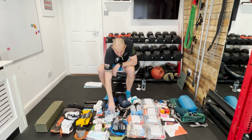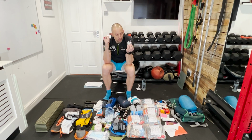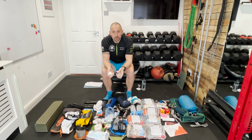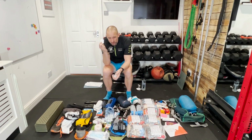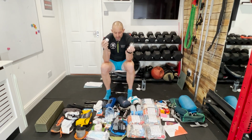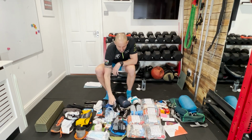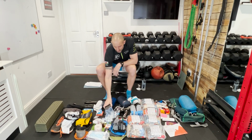Because I got that, I'm undecided whether to take my AirPods or just a plug-in pair. I think there's going to be plenty of time where you're going to be talking, but there will probably be some dark times when you need to just have a playlist going in the background. The battery life on these is quite good, and the cases are charged as well. So I'm going towards these, but power wise, the wired ones are better. But then you have wires everywhere, so I'll take both, but I'll probably use those. Make sure you take any charging cables that you need. Imagine how gutted you'd be if you took that and then forgot your charging cables.